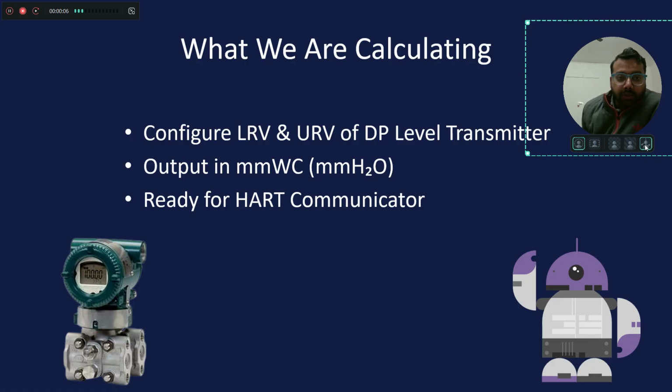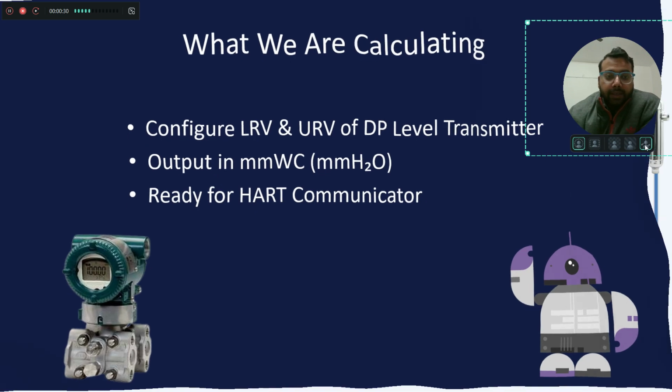So today's video, we are going to calculate the LRV and URV values of a DP type level transmitter, how we can find them. I will explain with a simple calculation, taking an example. I hope that at the end of the video, I will have explained it in such a way that you will definitely remember this calculation for a long period of time.